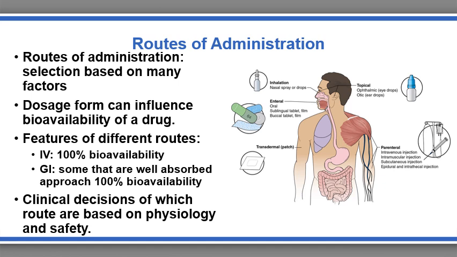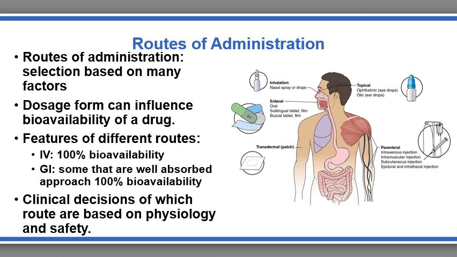So clinical decisions are going to be based on safety, and the physiology is going to play a role in this. For instance, IV drugs are 100% bioavailable. However, there are concerns. Anytime you're giving an injection, there's always a chance of infection. So that's something that has to be taken into consideration.